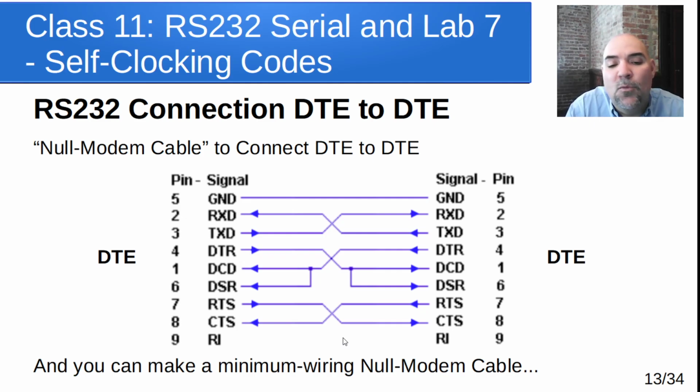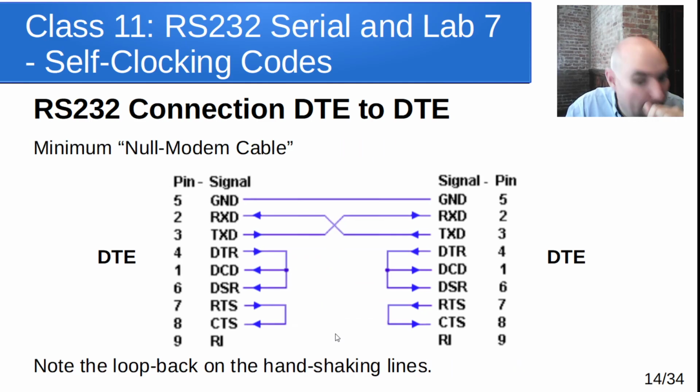Now there is a minimum wire configuration of this null modem cable that cuts down on the number of wires. So rather than needing, if you count the number of wires, we have 1, 2, 3, 4, 5, 6, we have 7 going through here. We can cut down on the number of wires by doing this kind of little trick. And this is a minimum null modem cable configuration where we just have 3 wires. We have ground, receive, and transmit.